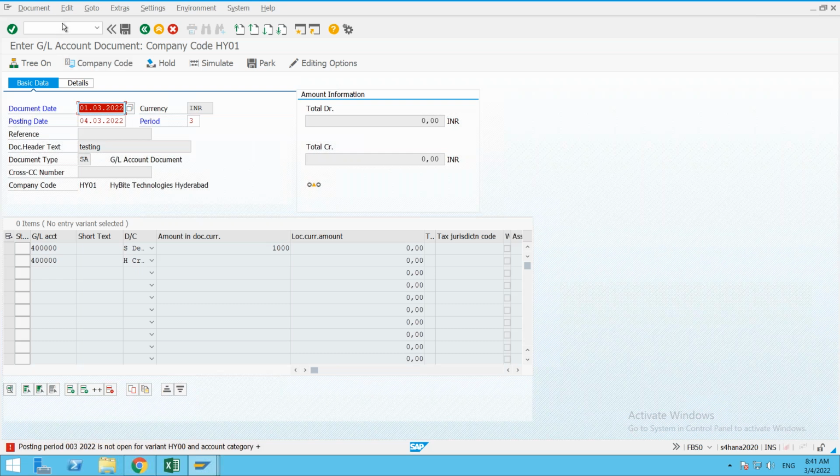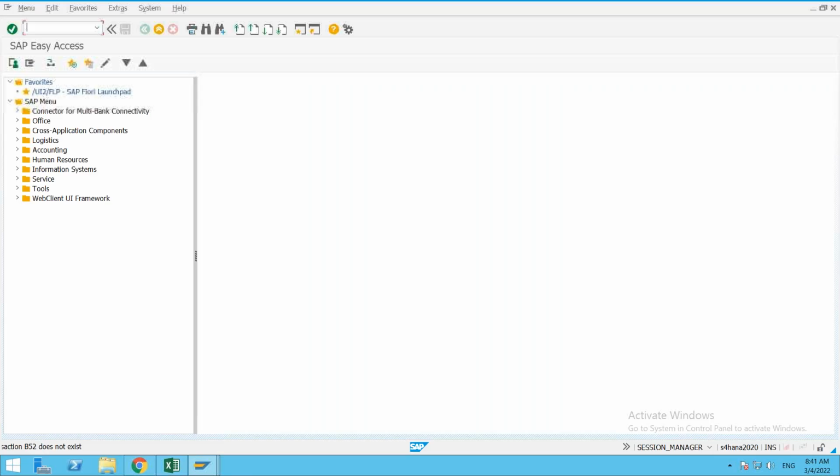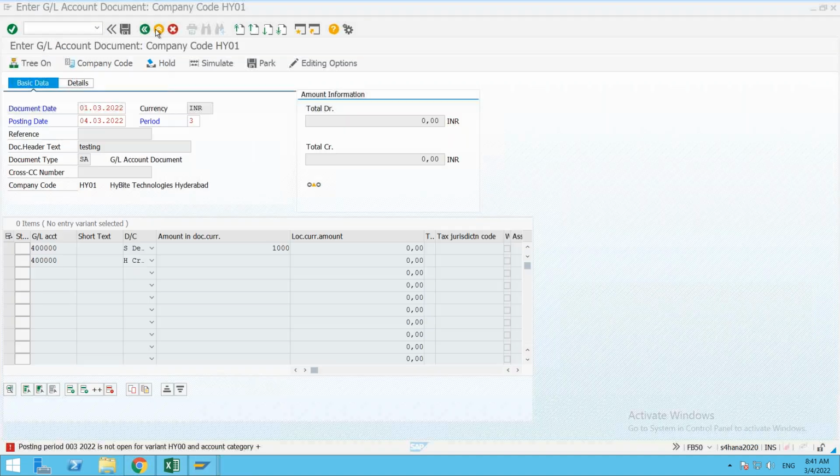The same issue. Just don't get confused. I'm doing some other configurations here because the system has been reverted back because of some technical issues. What the service provider did is he just backdated the server details. So whatever changes I made, everything got deleted.